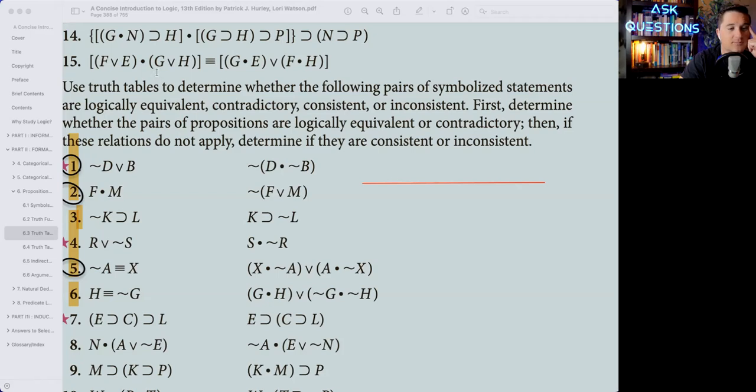So what we're going to do is usually after you draw the horizontal line, you look for what letters you see. You mentally erase all the symbols. And you say, oh, I see F and M. And then you will put those in alphabetical order here. So we would put F here and then M. So the shorter way to do it, the way the book shows you both ways, but the alternative way, and feel free to do it this alternative way, is you just skip those simple statement columns and you just go straight into columns for the statements. So we would have F, M, and then a column for not F or M.